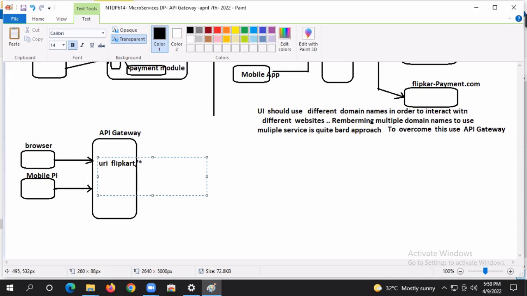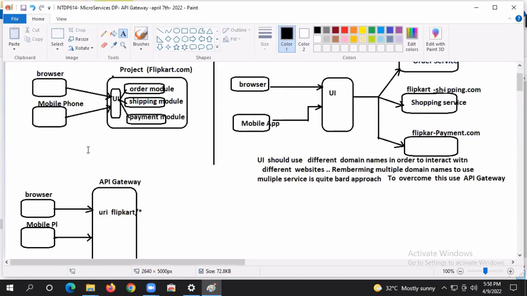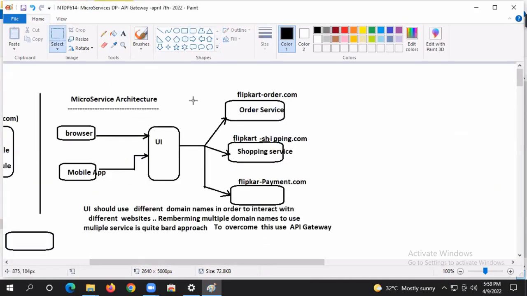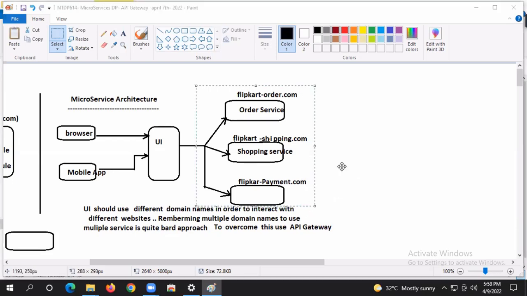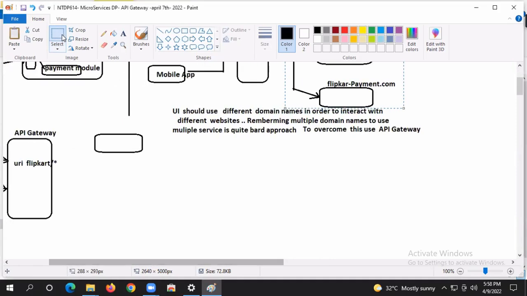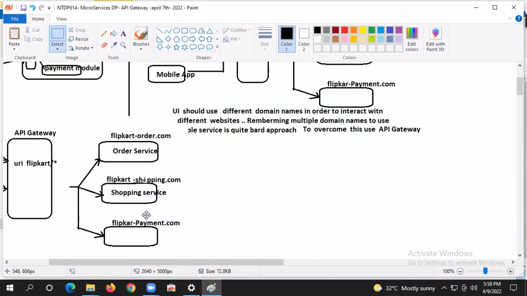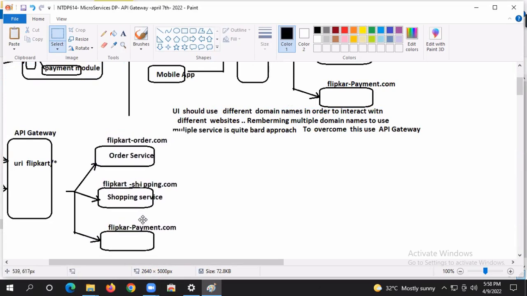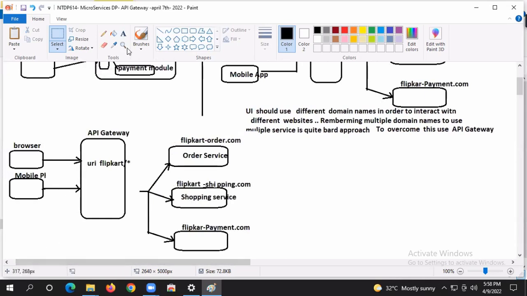Flipkart is the common thing, and here we are having different domains, whatever we discussed here.